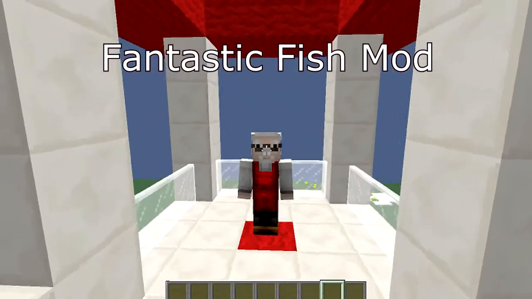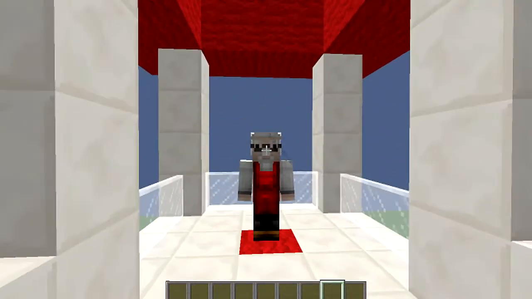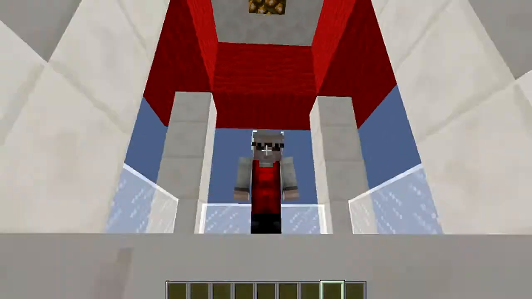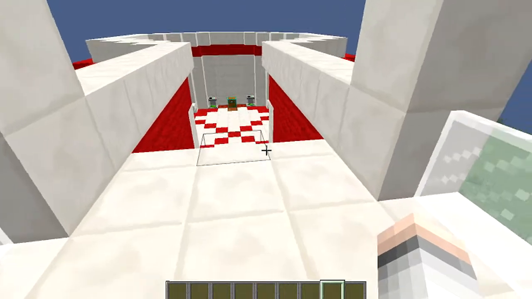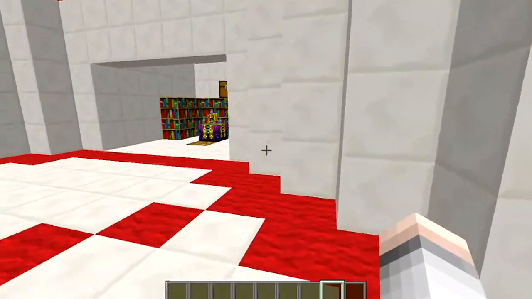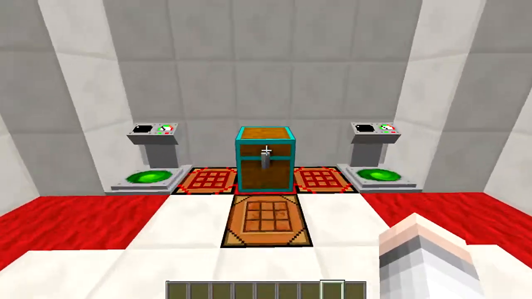What it does is add loads of new fish and diving suits and lobsters and whales into your game, so your water out there isn't so boring. You've got loads of different fish you can catch, and loads of different ways to catch them. You can go and explore the bottom of the ocean with your diving suits on. Pretty cool mod. So I'll show you some of the stuff first of all.